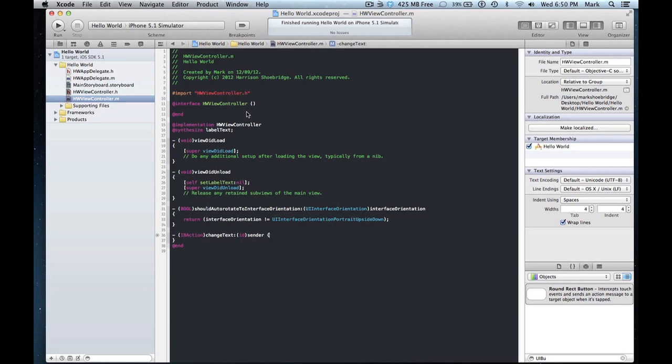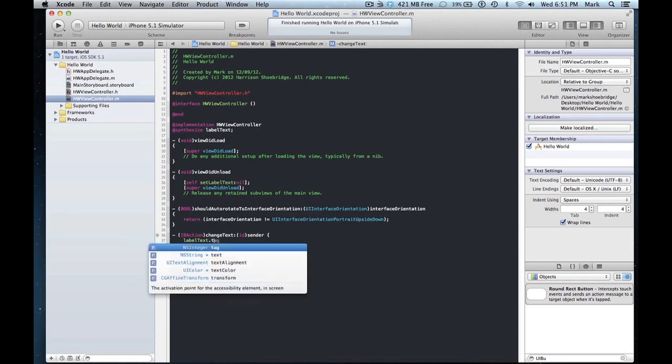All right. So we have it automatically synthesized, label text, and it has added this change text function. Now, what we want to happen is when the button is pressed, it'll call change text. We'll go label text dot text.